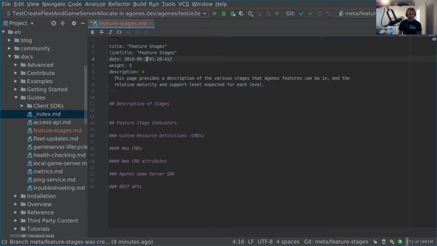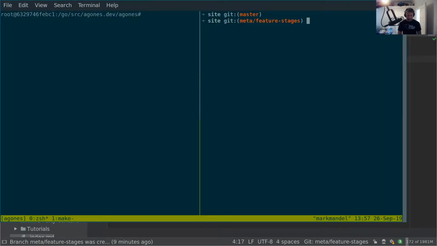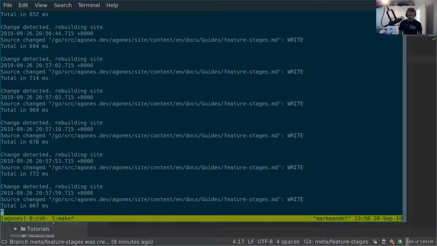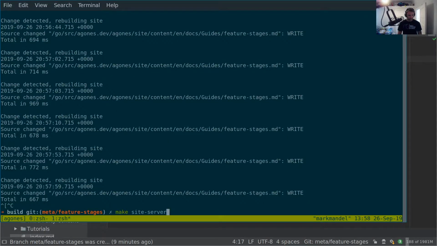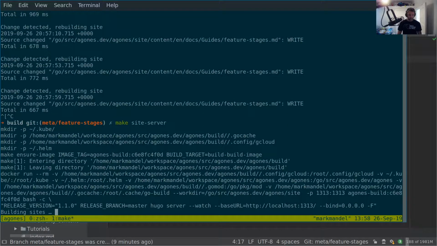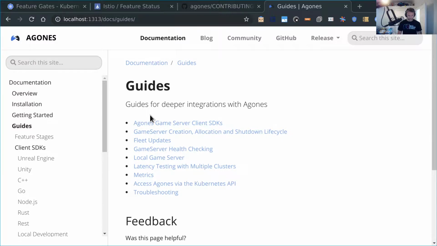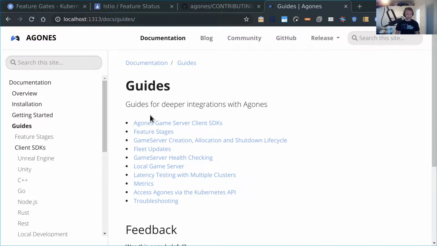Oh, I may need to rebuild for it to show up. Let's see. There it is. Interesting that it shows up there and here and there, but that's a whole other thing. That'll get solved at a later date.